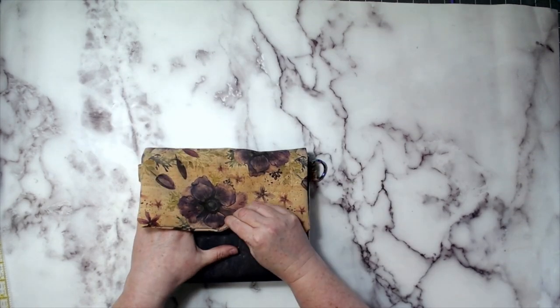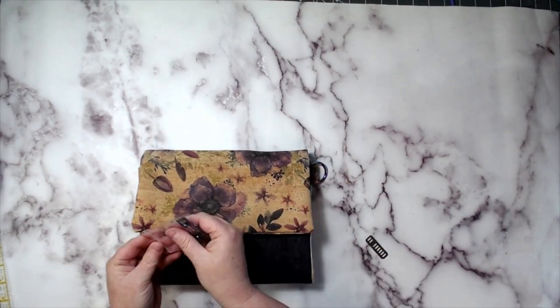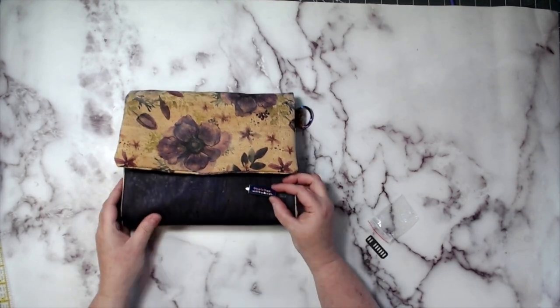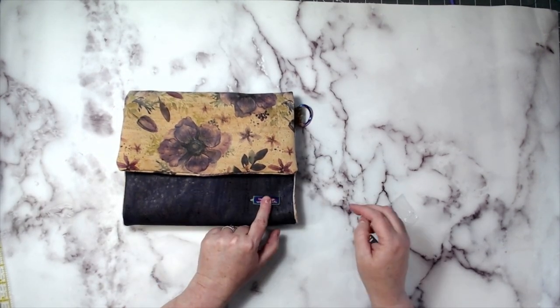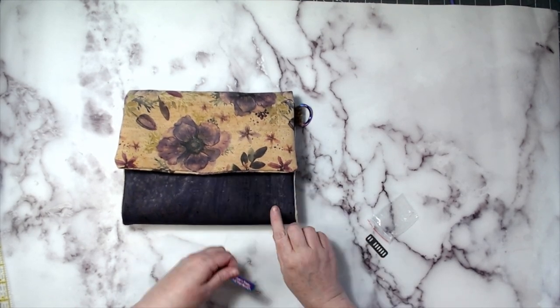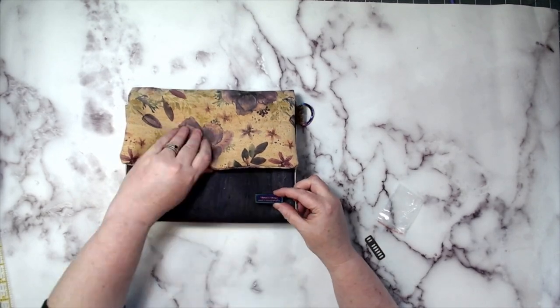through that opening, backed it with some Decaville Heavy and some tape as well. And I'm also at this point going to decide where I want to put my nameplate, like so, and install it through that exterior piece as well.